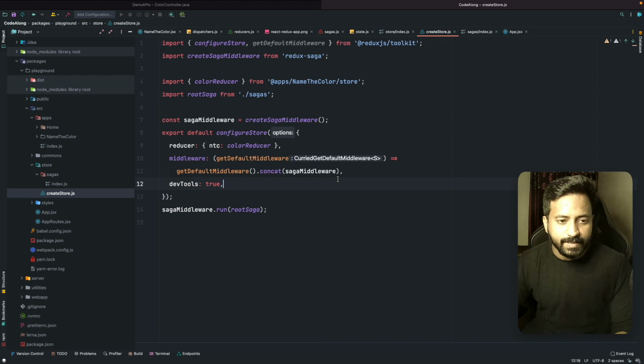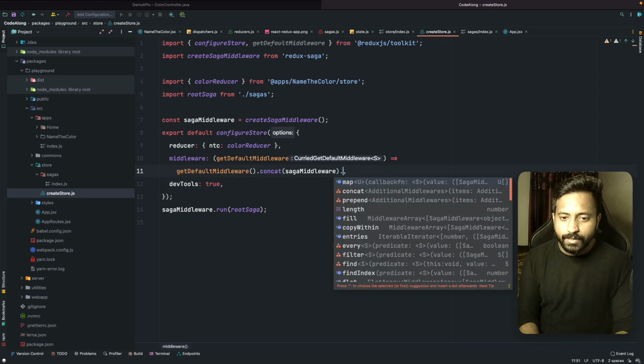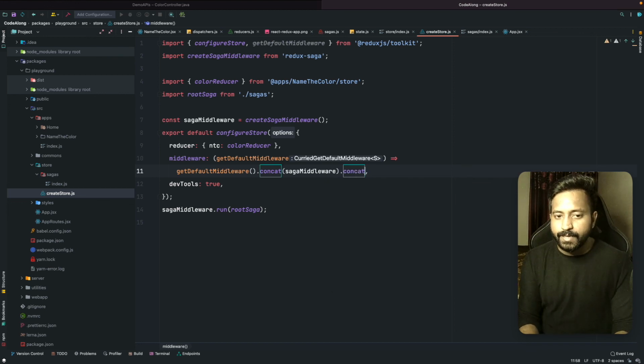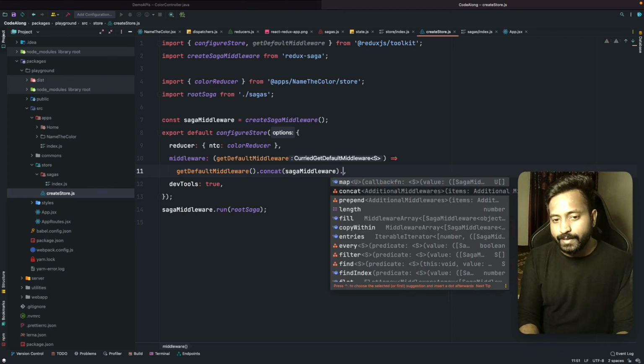So we are basically letting the store know that we have a saga middleware which is going to be injected in our application. You can go on concating over here by adding multiple middlewares. So you can create middlewares for as many things as possible. You can create middleware for logging the actions and so on. So it totally depends on your use case. You can create your own middlewares. There are a bunch of third-party middlewares as well, which you can go on concatenating like this.